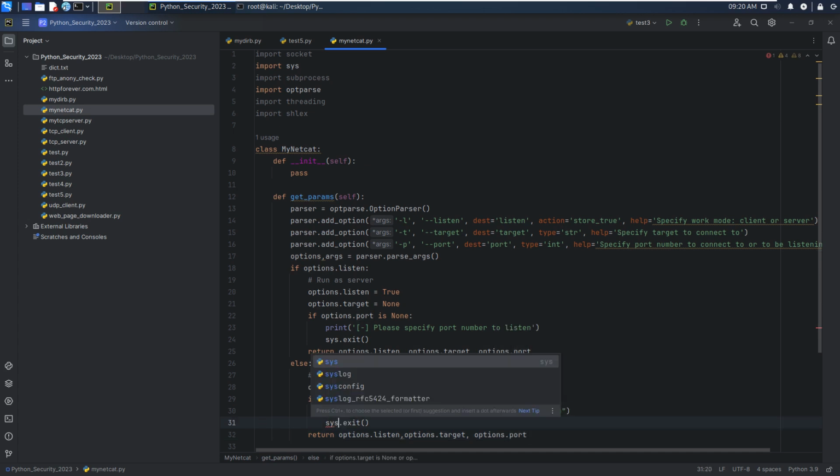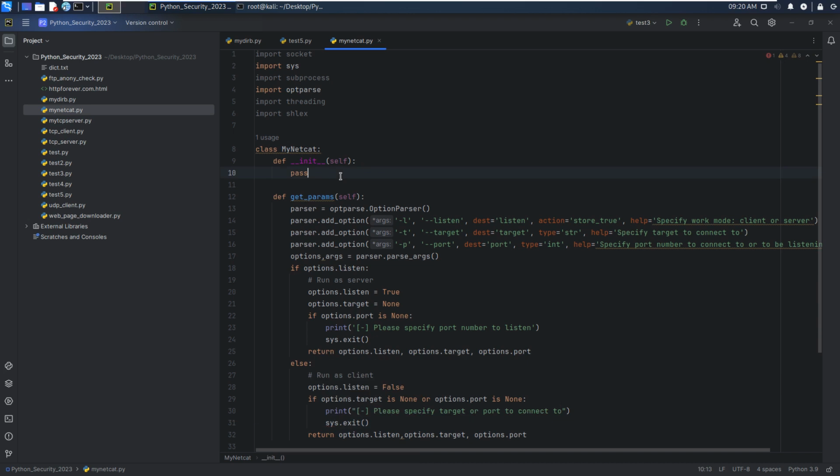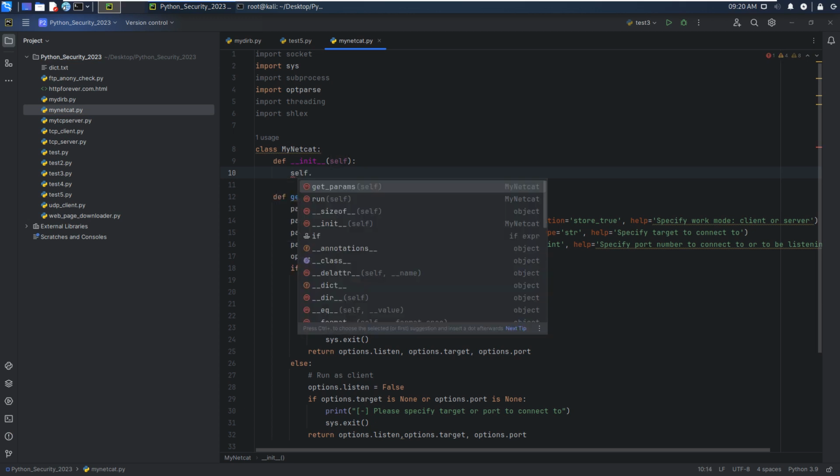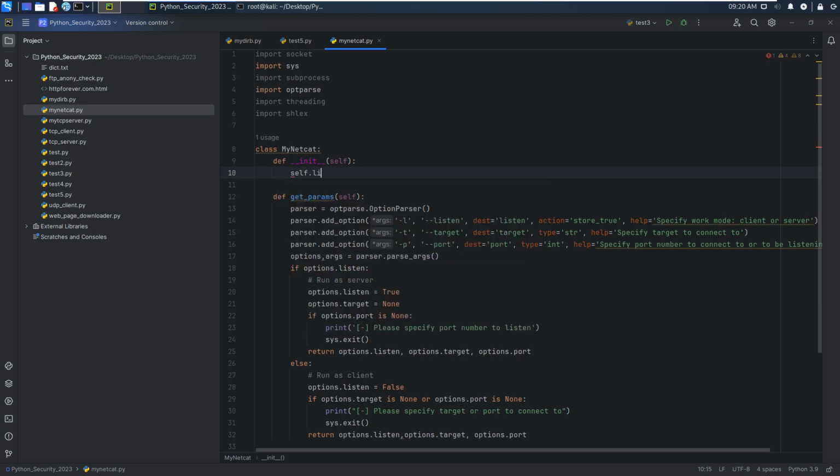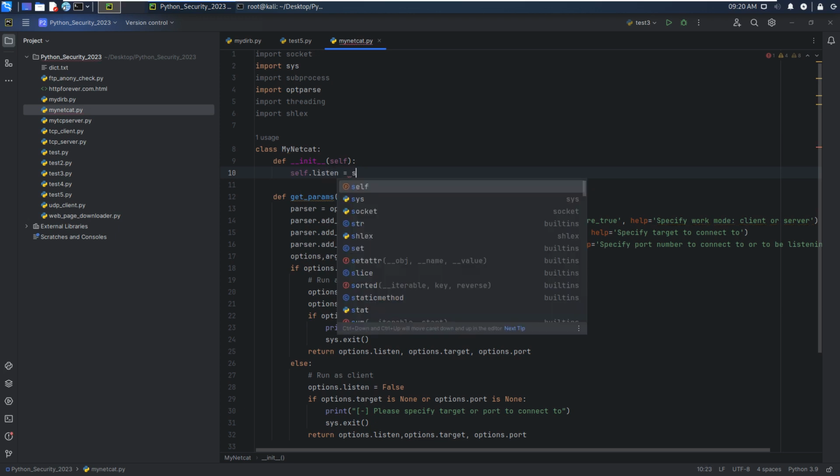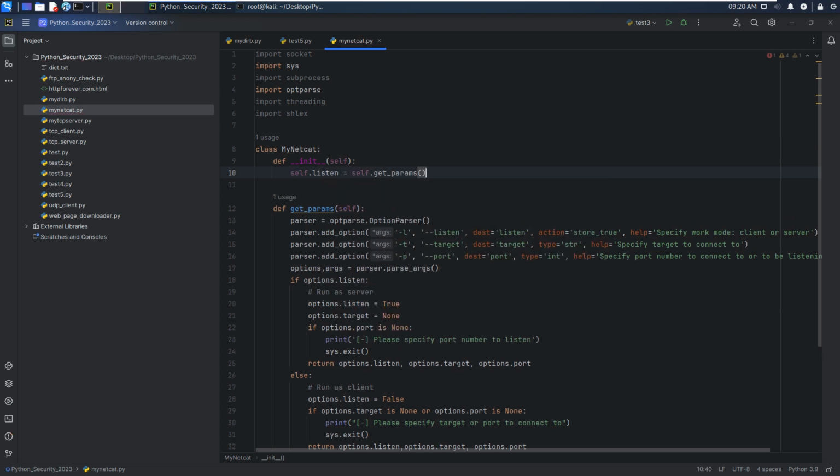There is an error. So in the init method, we can define some attributes of our object. Self.listen should get the first element, right?